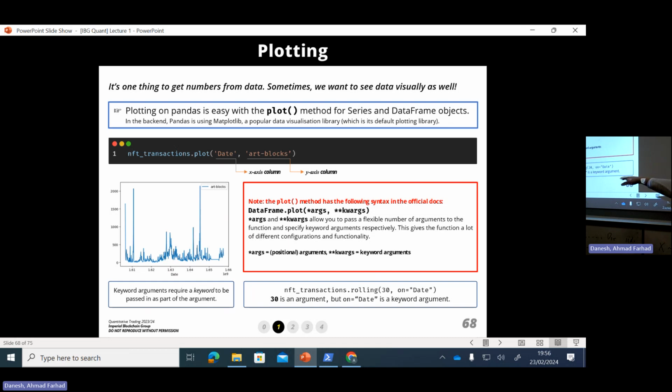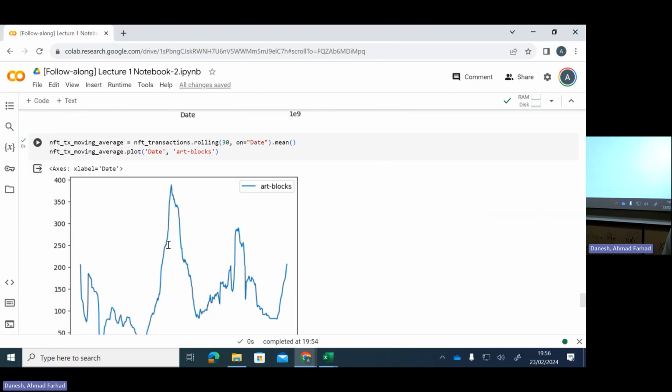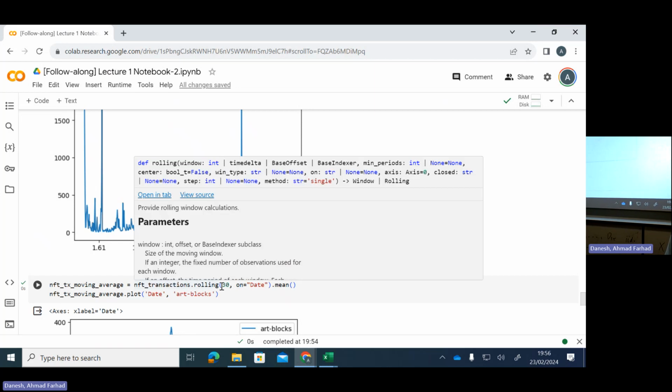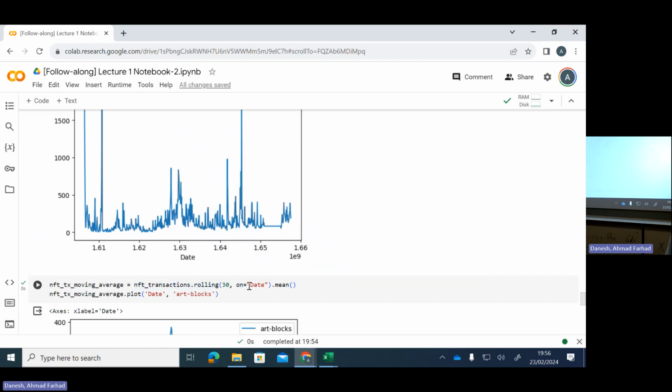So you always do all these numbers and letters without a word in front of them first before you do any keyword arguments. That's just how Python works. To show you that here, I've done the rolling average, which I'll discuss in a moment, but here I've used a keyword argument, and here I've used a keyword argument here and a positional argument here.